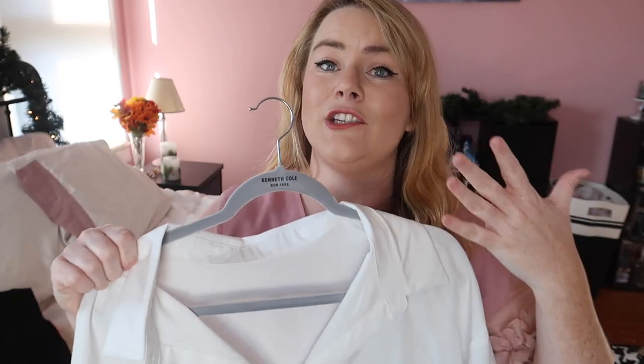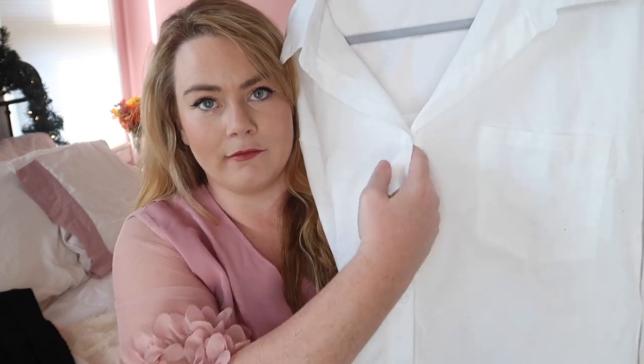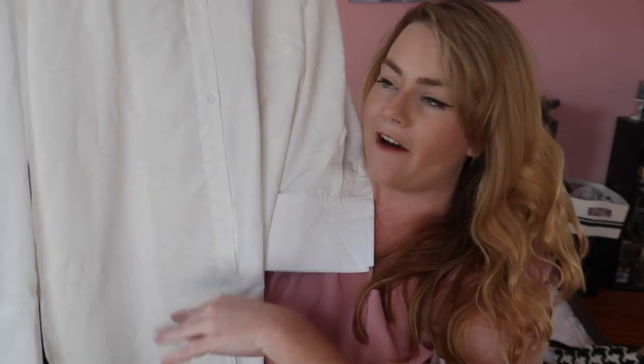This fits like a dress — it's not so billowy that you're getting lost in it, a nice shirt dress kind of fit. It's also not tight anywhere. The buttons lay flat so you won't get the weird gap that's usually right there. There's about six inches at the bottom that's open after the last button — if wearing it as a true shirt dress I'd wear tights or little shorts for coverage, or fashion tape will easily hold that shut. This is like the perfect base item that can go with so many things. I got the shirt in a 2X which is a 16, and it was the perfect oversized shirt dress fit.